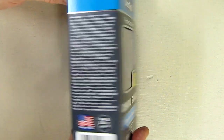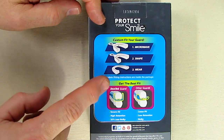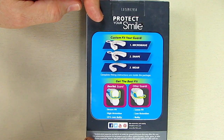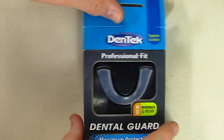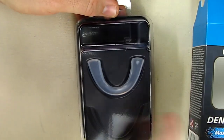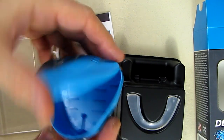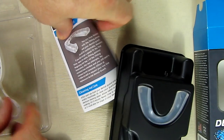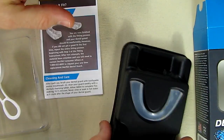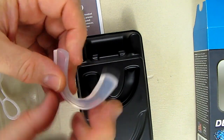I'm going to show the steps involved in this. The box shows you some of the basic instructions — microwave, shape, and wear — and there's a little holder that allows you to put it on your teeth when you bite down. Opening the box, it includes a really nice holder, a little holder that holds it in place while you bite down, an instruction sheet, and the actual appliance itself. Very nice, very lightweight, very smooth.